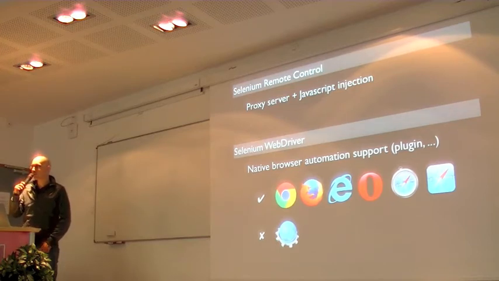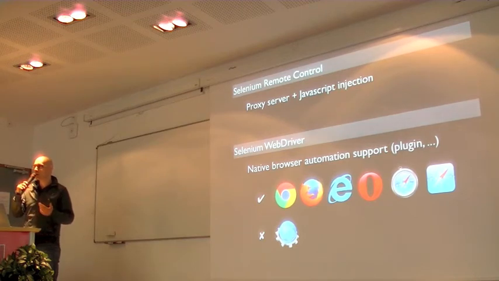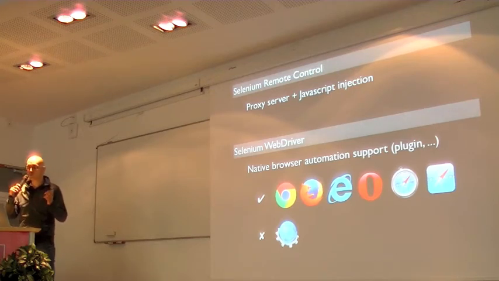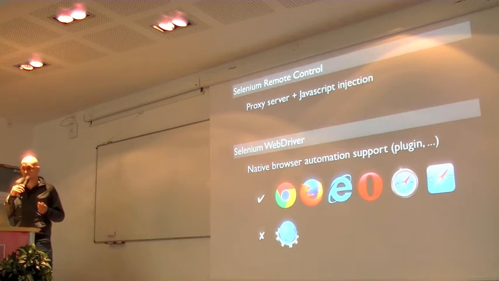Now, one advantage of this for WebDriver over RC is that it can overcome some limitations that RC has because of the JavaScript sandbox. In RC, it can be difficult, or impossible, to deal with some things like browser alerts, file uploads, or SSL, where the JavaScript sandbox comes in. A disadvantage, on the other hand, for WebDriver is that it only works with browsers for which a driver implementation is available. This isn't much of a problem, as most major browsers are supported, ranging from Chrome to Mobile Safari. But just to mention one which is not too obscure but unsupported, KDE's Konqueror has no driver implementation available. This can also be a problem if you want to use some older versions of these browsers, like for example Safari 4. There's no driver implementation for that. So, if you want to use the most recent versions, it's not much of a problem.